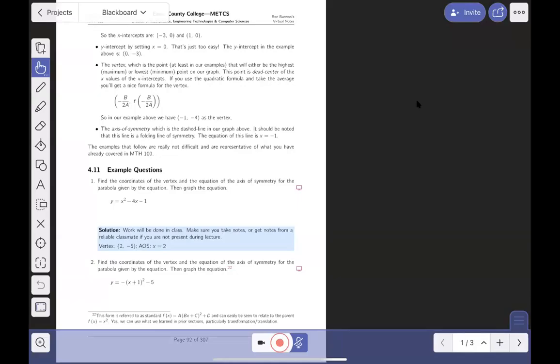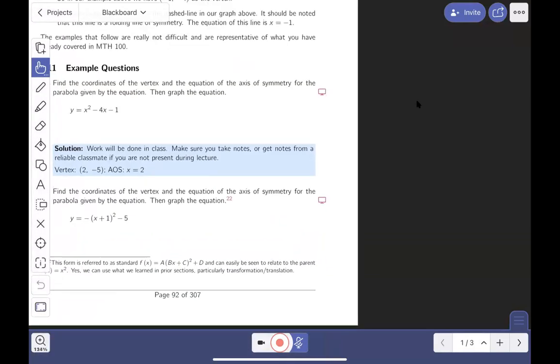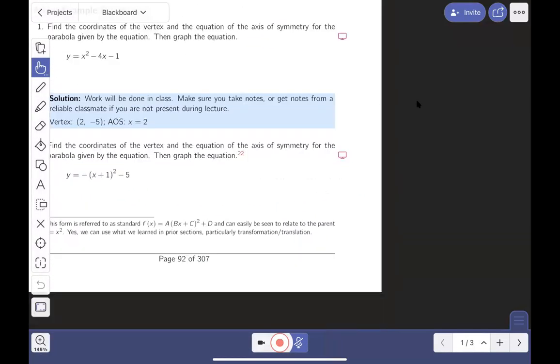All right, so I'm going to do problem number 1. And it says, find the coordinates of the vertex and the equation of the axis of symmetry for the parabola. And it also says go on and graph it. And I'm looking at it, and I'm going to write this down for you. I kind of remember what I read, but I'll write it down. They want me to graph this thing out, but they want me to come up with some characteristics.